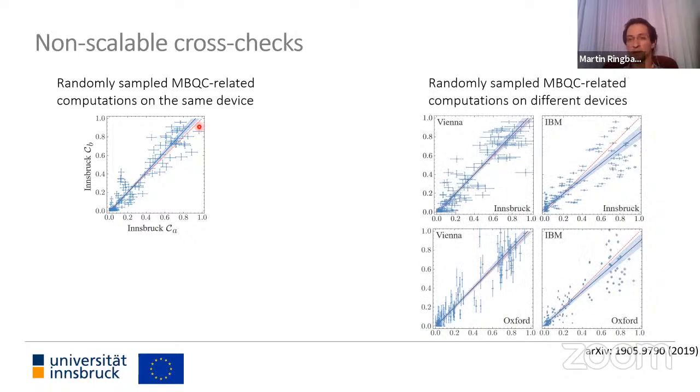Now of course we can do the same thing on different devices, and we've done this on a couple of devices, always running circuits of different size. One thing you see is that these devices differ very largely in the systematic and statistical errors, which is given by the error bar on each data point. But then you can also see some scatter around the 45 degree line, which indicates some sort of coherent or systematic error. Or you see some tilting of the line, which indicates some decoherence on one of the devices. But this is just for illustration purposes, so we can get a feeling for what this method can show us. Now we want to do something more scalable.